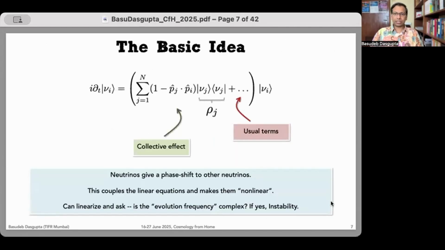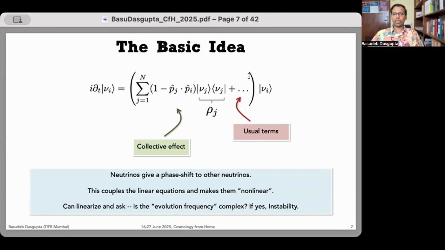Okay, so let's go into this a little bit more. Imagine that I'm trying to write down a Schrodinger-like equation for the two-level system that describes this two-flavor neutrino. So each of these neutrinos is labeled by this index i, and I'm looking at its equation. And this stuff in the brackets is the Hamiltonian. Now, whatever is in the ellipses, the usual terms, these are the standard terms which would appear because of the neutrino mass square differences and the background electrons, which also lead to this phase change on the neutrino through what is called the MSW effect. But let's set that aside for a second and focus on this first term that I've written down.